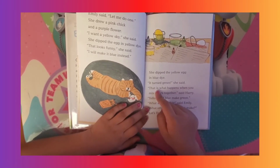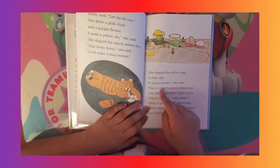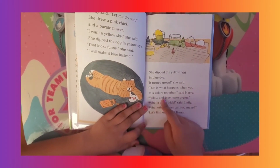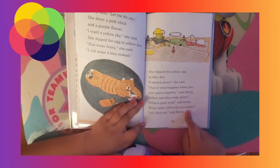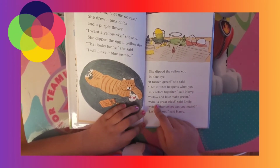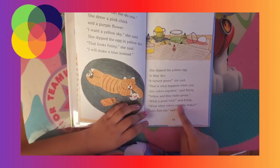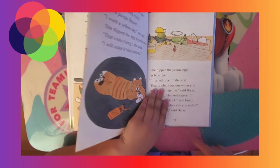That is what happens when you mix colors together, said Harry. Yellow and blue make green. What a great trick, said Emily. What other colors can you make? Let's find out, said Harry.